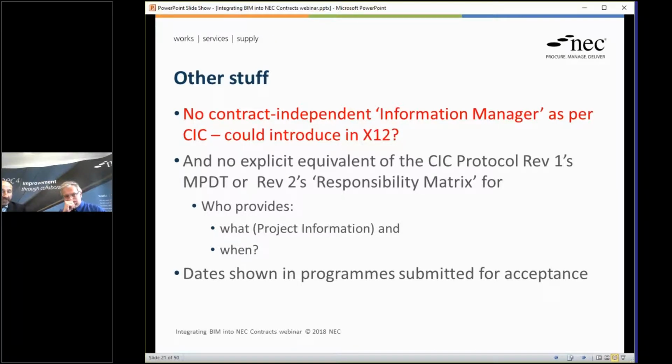Okay, in terms of the CIC protocol, we're going to talk more about the second edition, but the first edition had this delivery table where information is provided, the drops of data: where, when, by whom, at what level and what standards. That sort of thing is not explicitly covered within the X10 information modelling clauses. That will be left to be provided as part of the information model requirements, again allowing it to be specific to that particular BIM solution. But we've seen from the CIC that sort of tabular approach makes sense. So we've got the same table for everybody.